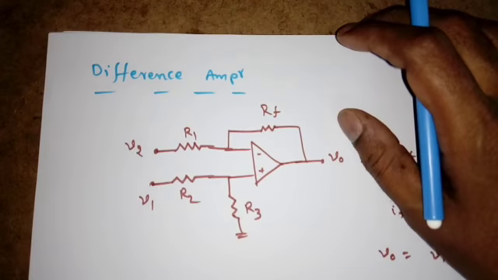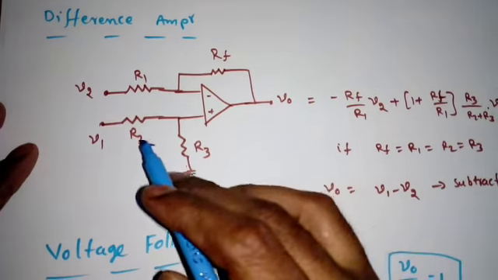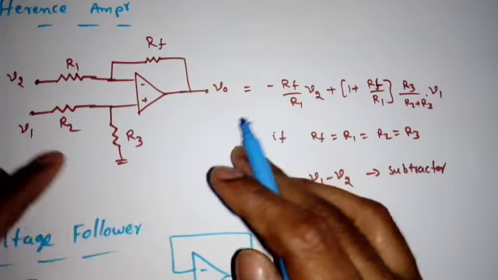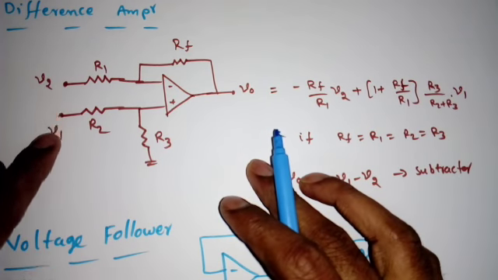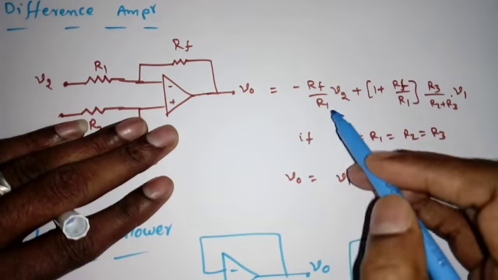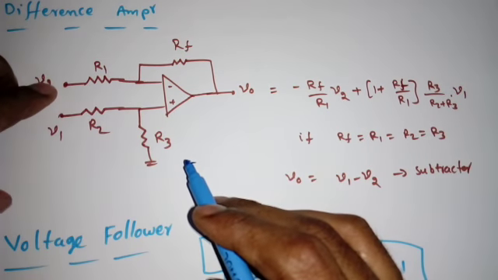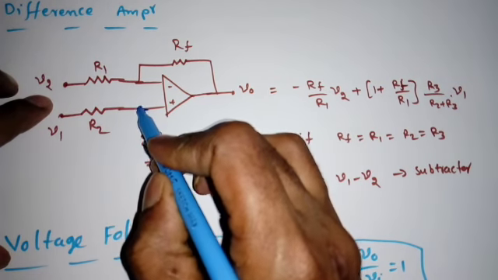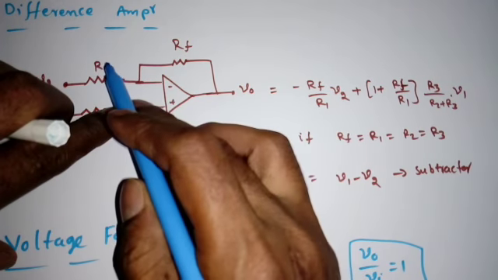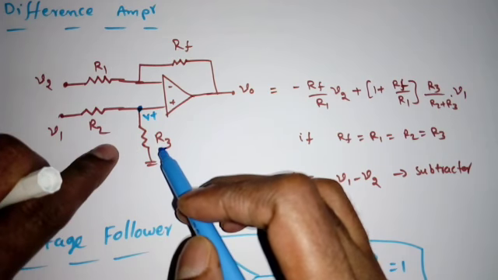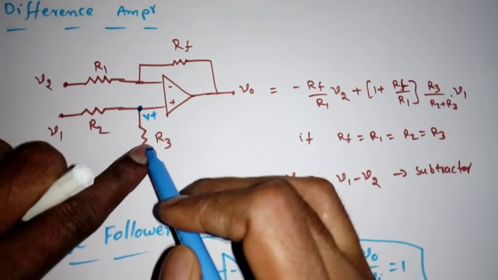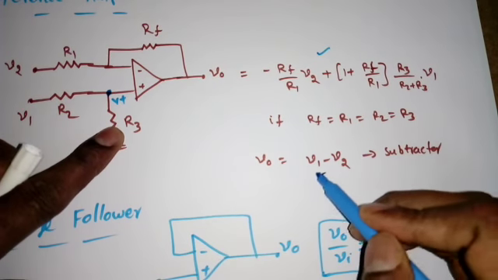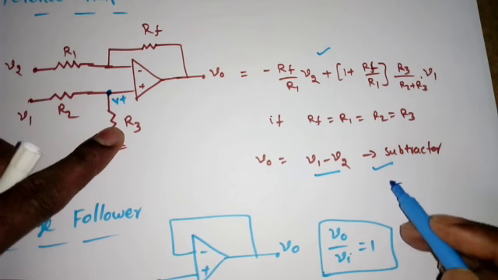Next we have seen the difference amplifier, or we can say subtractor. In this we give the inputs to both input terminals of the op-amp, and we got the output equation as, suppose if I am applying only V2, V1 is 0, then it will become minus Rf by R1 into V2. If we make V2 0 and apply V1, suppose some V plus, so 1 plus Rf by R1 into V plus, but what is V plus? By voltage division rule, V plus is equal to R3 by R2 plus R3 into V1, right? If we take these assumptions, we will get directly V1 minus V2, so this will become a subtractor.